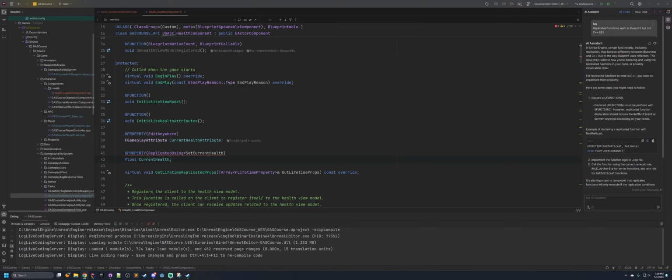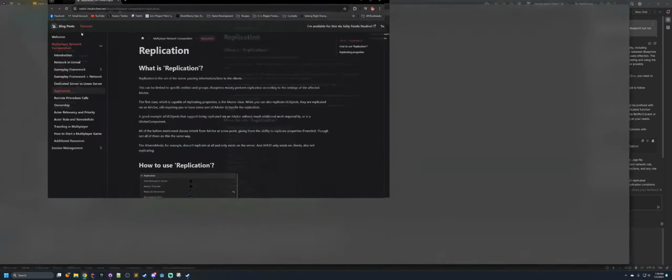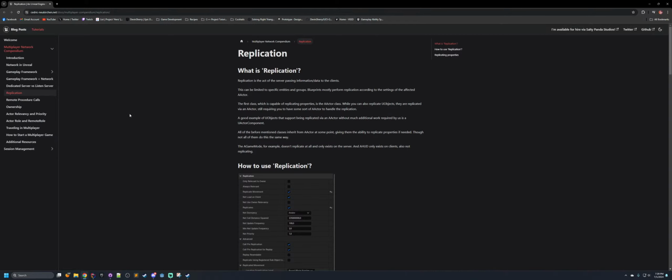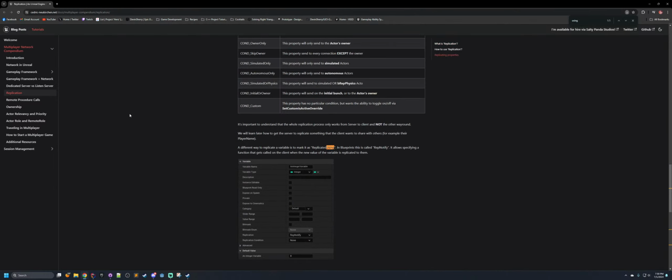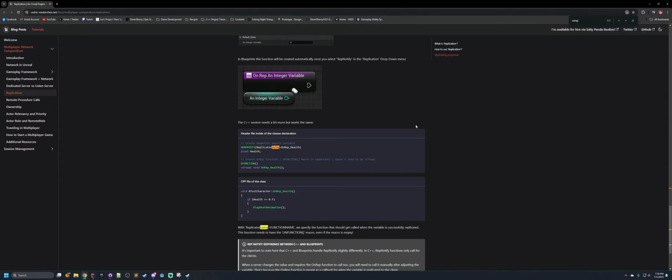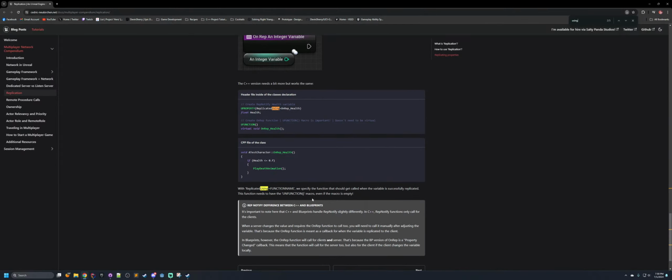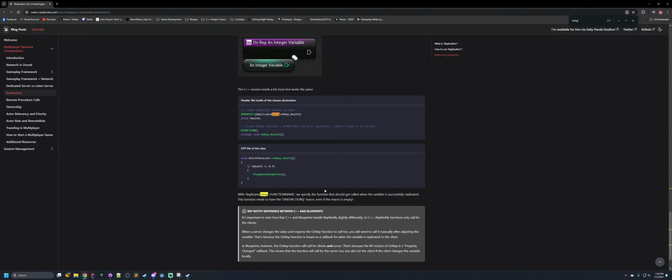I gotta look up the UE5 C++ network. Actually, I have the compendium somewhere. So there should be like a ReplicatedUsing. So with equals function name, we specify.